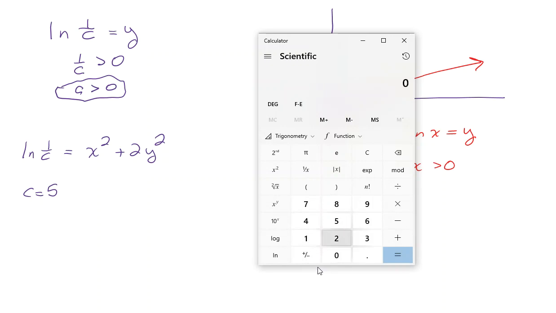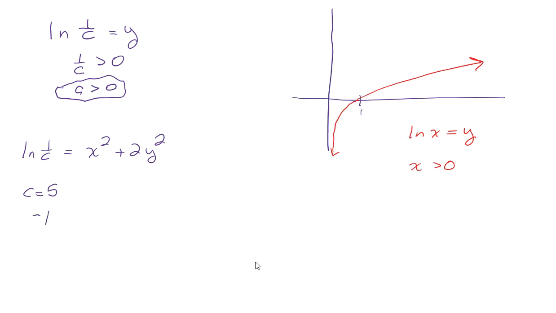So if I do the natural log of 1/5, here's my natural log. Okay, here we go. 1 over 5 is 0.2. I get a negative. So I would get about negative 1.6 equals x squared plus 2y squared. All right, let's think about this for a second. We could try to graph this if you want, but x squared is a positive value no matter what. y squared is a positive value, and if I multiply that by 2, that's going to be positive. So if I add those together, I'm going to get a positive.